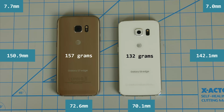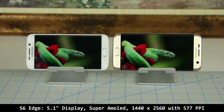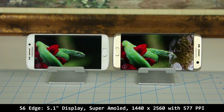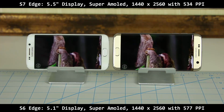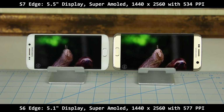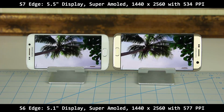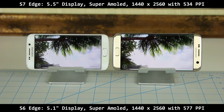Alright, so let's move on to the screen resolution, PPI, and the quality. Now the S6 Edge has a 5.1-inch screen with a resolution of 1440 by 2560, and that translates to 577 pixels per inch. Now the S7 Edge has a larger 5.5-inch screen with a resolution of 1440 by 2560 pixels, just like the S6, and it has 534 pixels per inch.